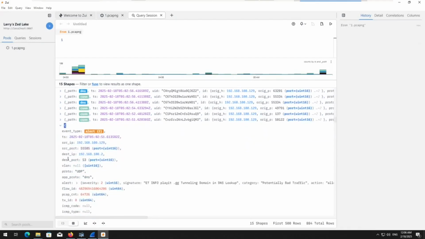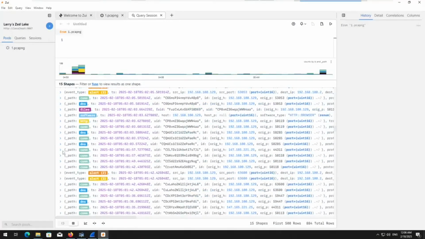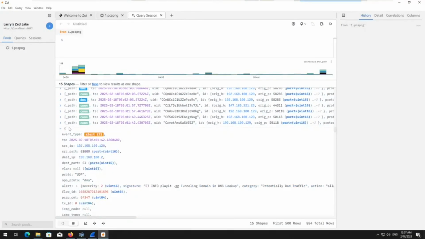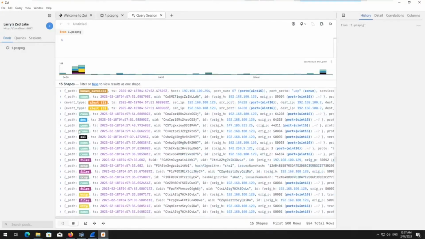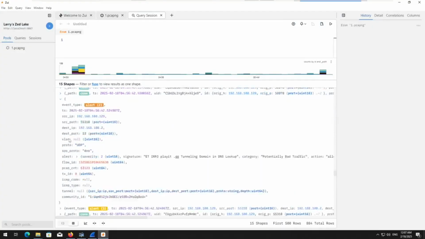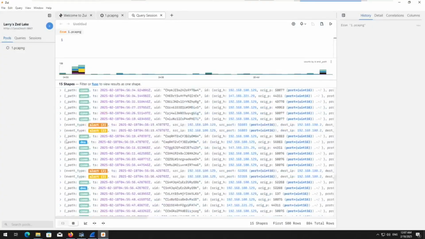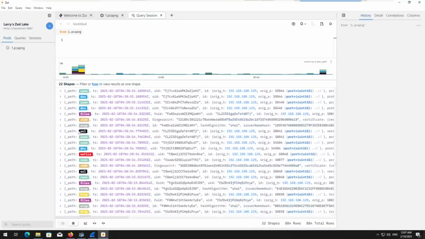Is this the same one? Does seem to be the same one. It looks like it's just making regular checks to that domain. Okay. So we'll skip through these. We know what they are. And that's probably all we're going to get. I don't think we're going to get an alert 1 or a notice or anything like that. But if we keep going, it's just the same thing over and over.